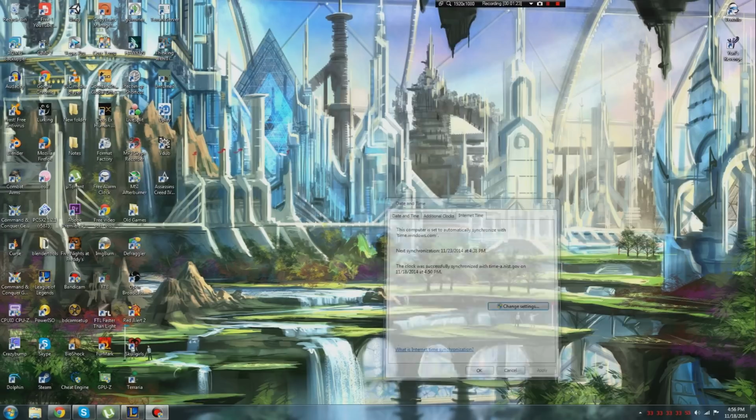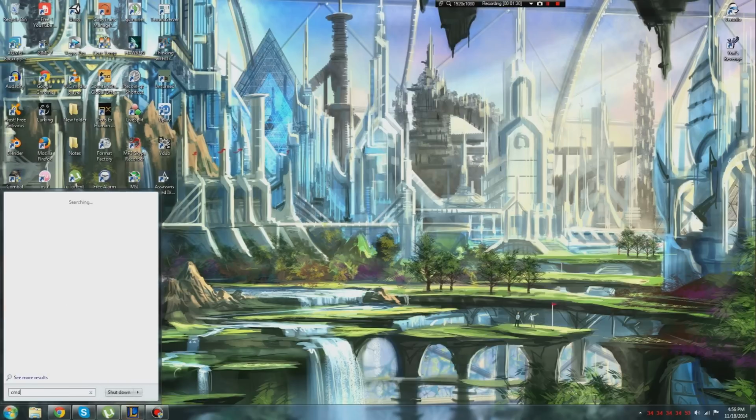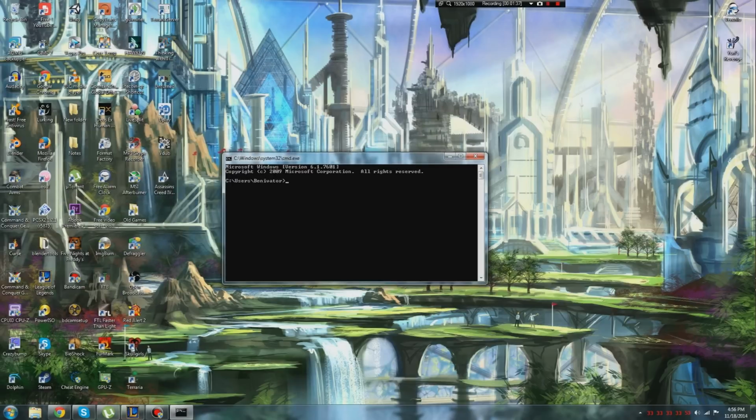The way you get around that is you go into your start menu, type in CMD, that brings up command prompt. Now you should type net start W32time, just like I have it. When you have that, it may work, or it may say system error 5 has occurred, access denied.